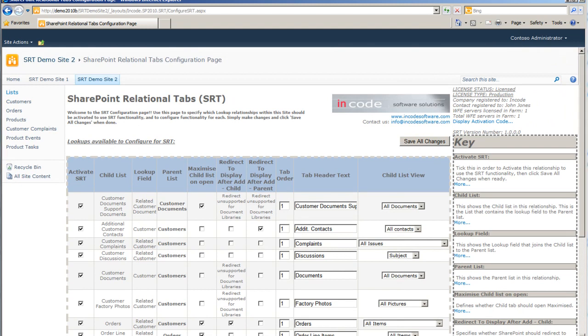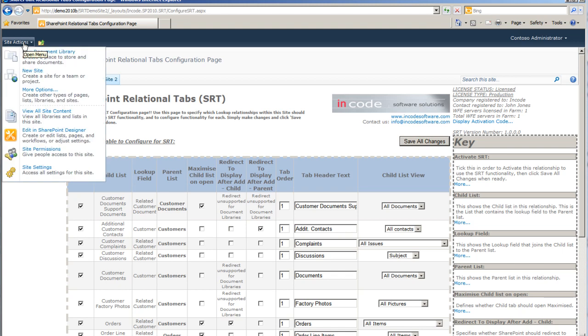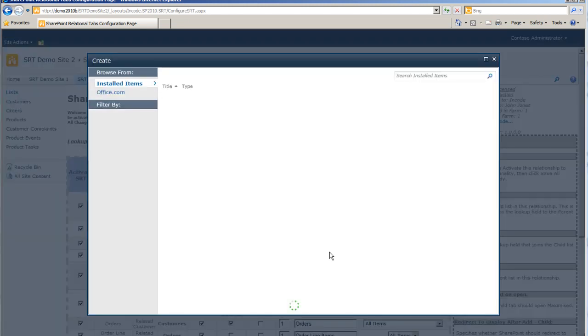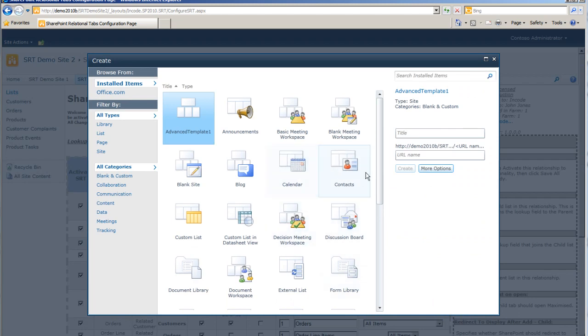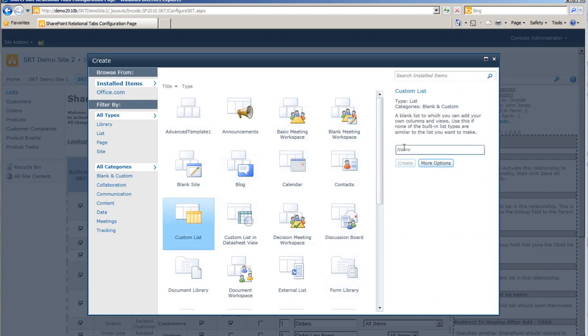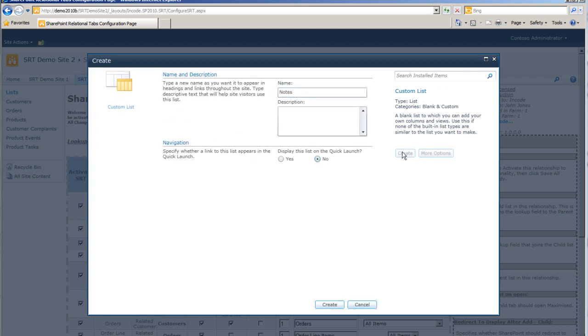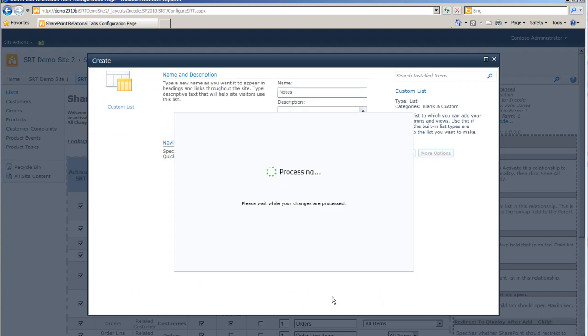To demonstrate just how quick and easy it is, let's go ahead and extend the additional contacts list, and let's say we want to store some notes. More options that don't display on the quick launch. So we've created our list.